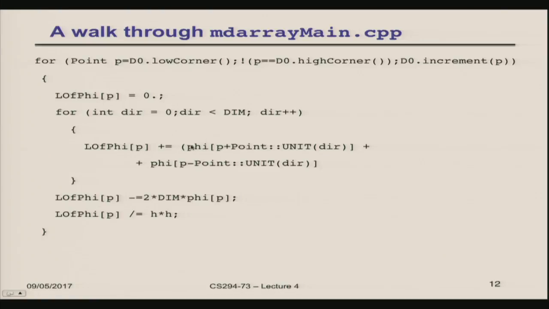I add to it phi of P plus the unit vector in this direction and phi of P minus the unit vector in that direction. And then I add to it the diagonal term and divide by h squared. And that gives me L of phi.